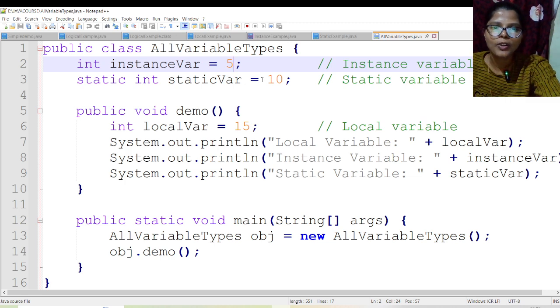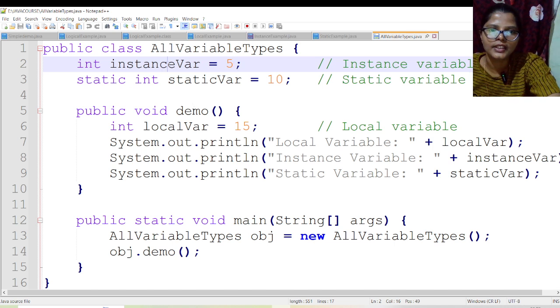Next, static, because like how the college name is the same for all the students in the college, such kind of data you can declare with the static keyword. How we just copy, how we enter the data for one student and copy it for the remaining, in the same way the single copy will be shared with all other objects. That is about the static variable. A single copy will be shared with all other object instances.